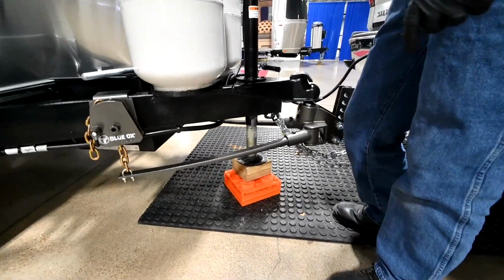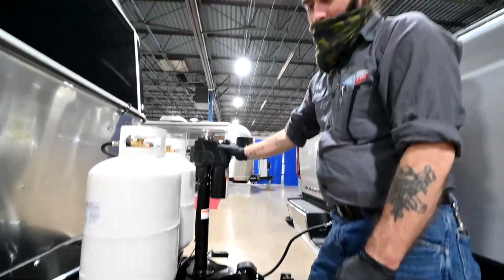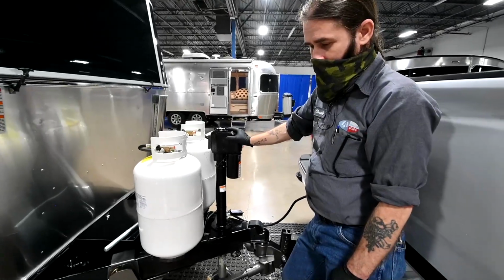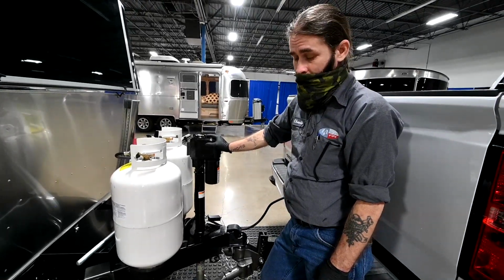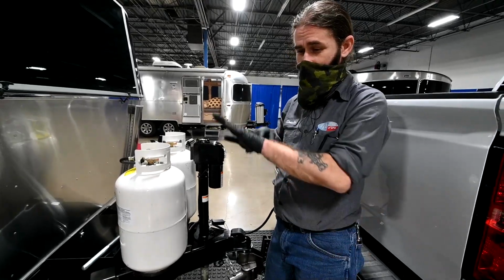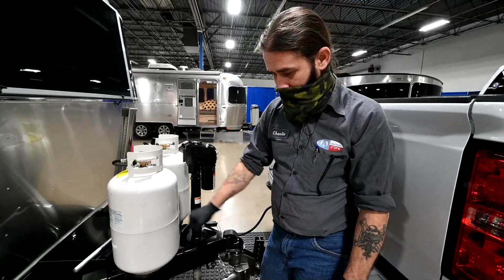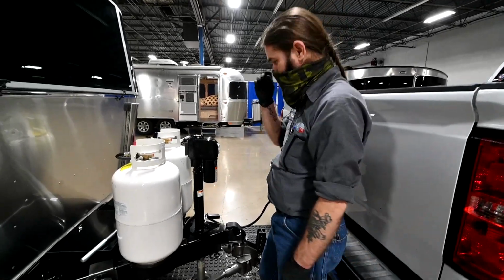Before I go any farther, I'd like to point out, a lot of people ask, how high do I raise this? It depends on where you're unhooking, because not all ground is going to be level. Right now the ground's level, so that's fine, but if you're at a park and you're at an angle, it's always going to be different. So what I want to do is raise it up until I can reach down here by hand and actually wiggle that. I want to demonstrate that now.